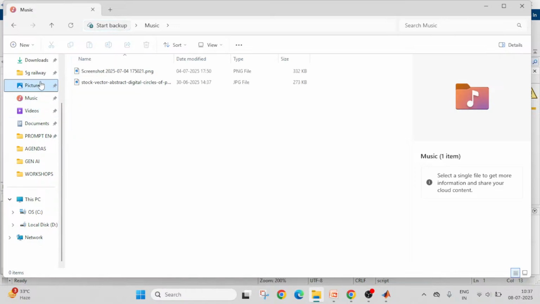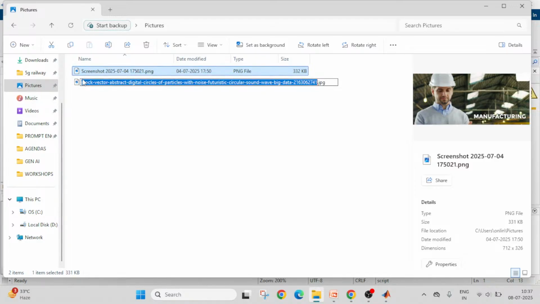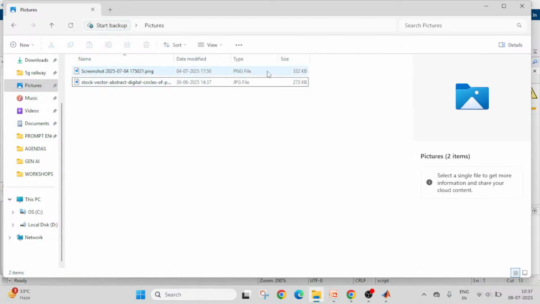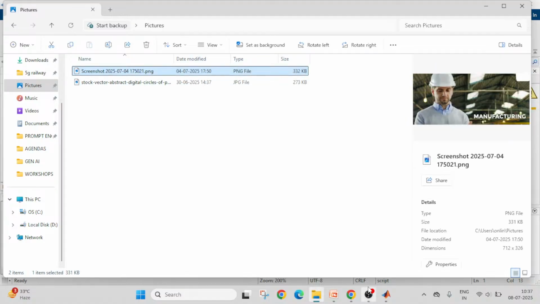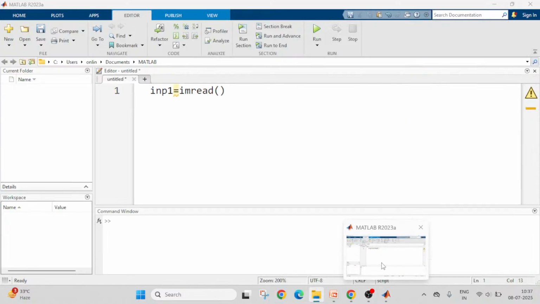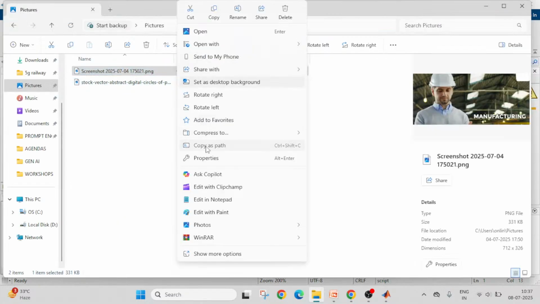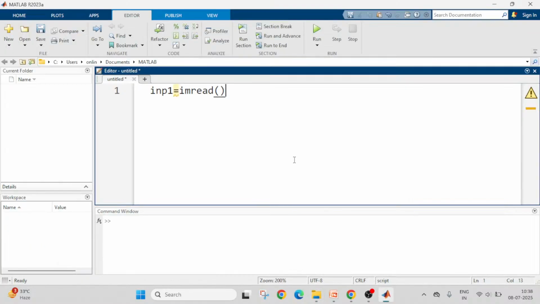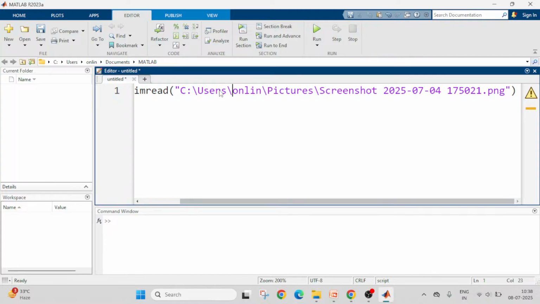I'll check the pictures. Okay, for example, I'm having this picture. So just copy the path. I'm just showing the pixels, how the pixels are there exactly. I have to show that's why.